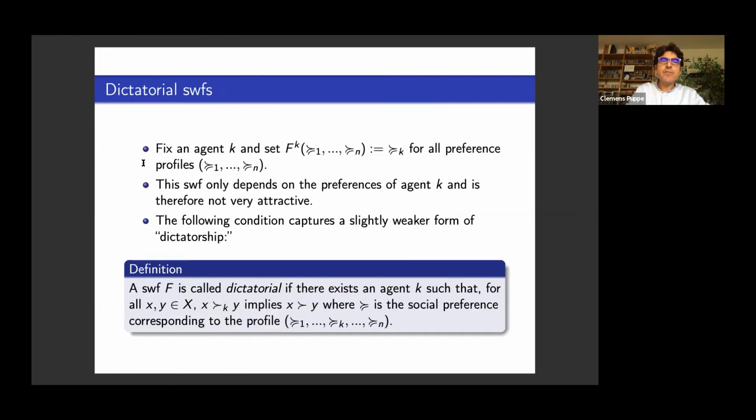Let's come to the third condition in Arrow's theorem, no dictatorial social welfare function. Here is a proposal that would satisfy unrestricted domain and weak Pareto. I do simply the following. I fix some agent K, let's say Mikhail is this agent K. And if we collectively decide on something, I ignore all of you. I only ask Mikhail, what do you think? What should we choose? And then we choose this.